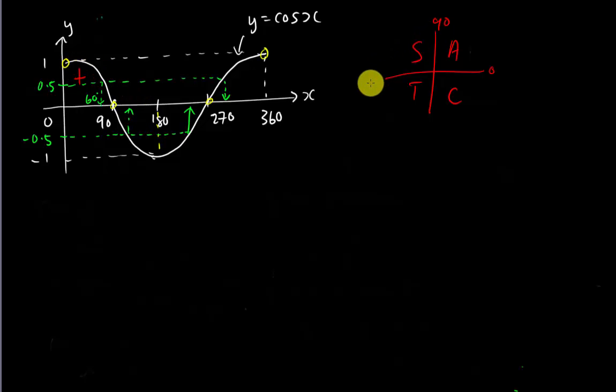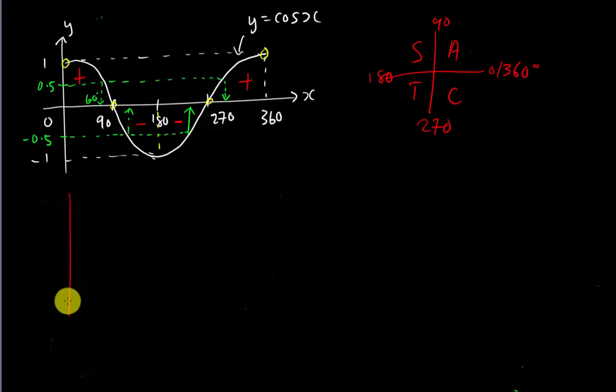From 90 to 180, only sine will get positive. So therefore, cos will get negative. So you find out after 90 degrees, cos actually goes into negative. 90 to 180, cos is negative. And then 180 to 270, only tangent is positive, that means cos is negative also. So therefore, 180 to 270, cos is negative. And then the last one, 270 to 360, cos is positive. So cos comes back to positive.